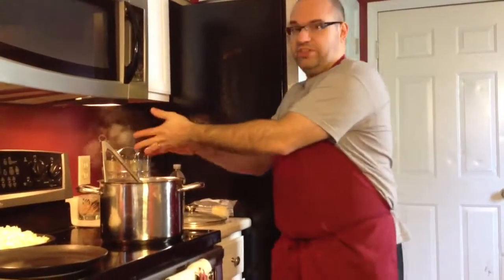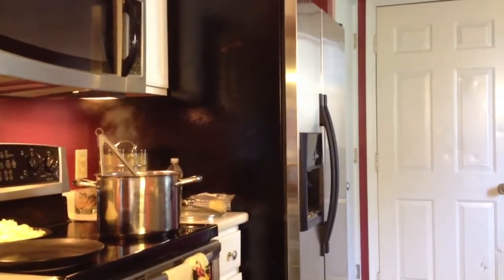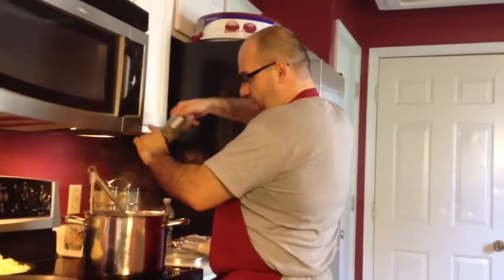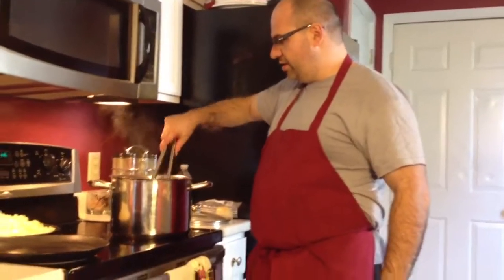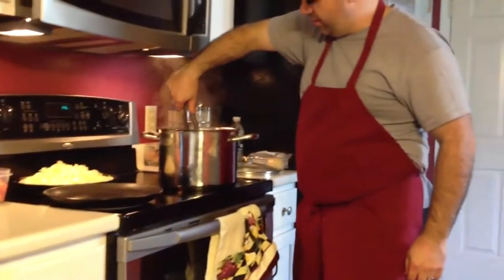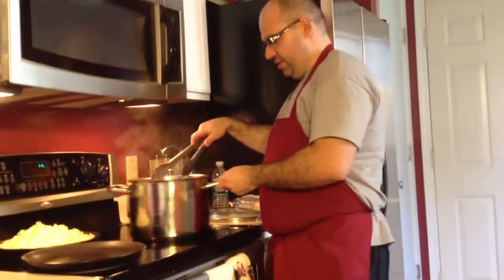You'll notice it's already smelling good — fat is rendering down. We've got more pepper on the other side. What we're looking for is a nice color on the chicken. We want to render it down and give it some good color. This fat will help cook our veggies for the soup, and we want to cook it with the bone in, because the bone gives a lot of flavor for the soup.